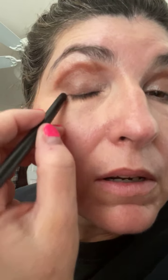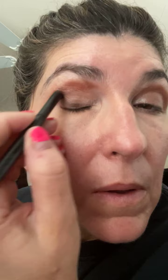And then we're going to take Hot Fudge and we're going to bring the Hot Fudge right there, just to deepen the cinnabar. Just a little bit. Now, at any given point, you could stop, right? You could have said, Michelle, the best I'm going to do is biscotti and hazelnut. And that would have been okay. Girl, there was a time where I would have said, oh, no. I don't think so. All right, and then you want to blend.